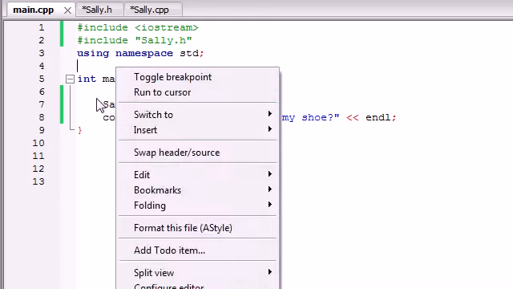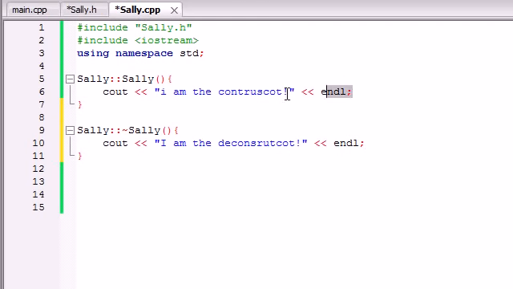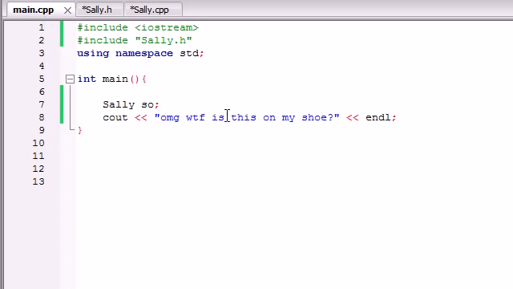In our first line of code, we created a Sally object. Right after it, our constructor is going to get called, and it shouts out, I am the constructor. Then it runs the next line, OMG, what is this on my shoe. After that line runs, it sees that it got to the end of the program.